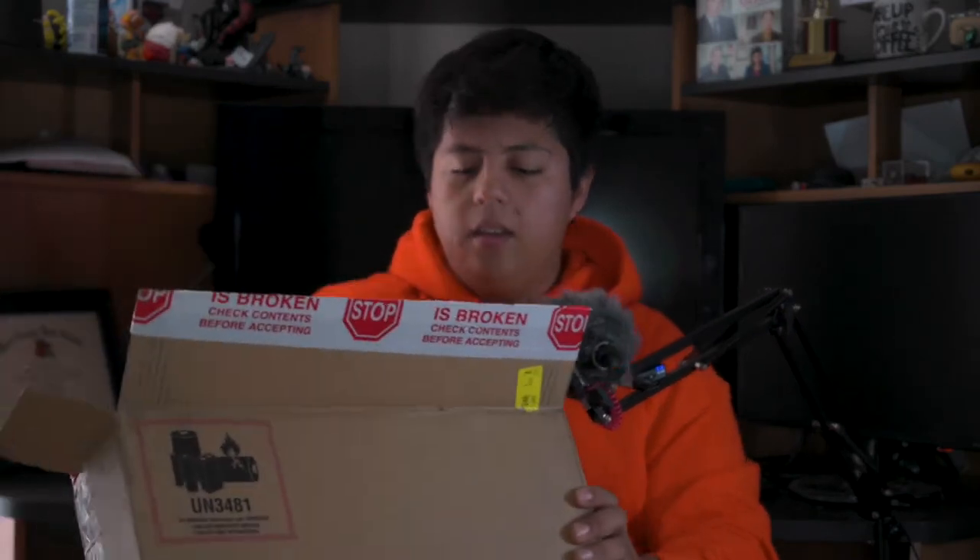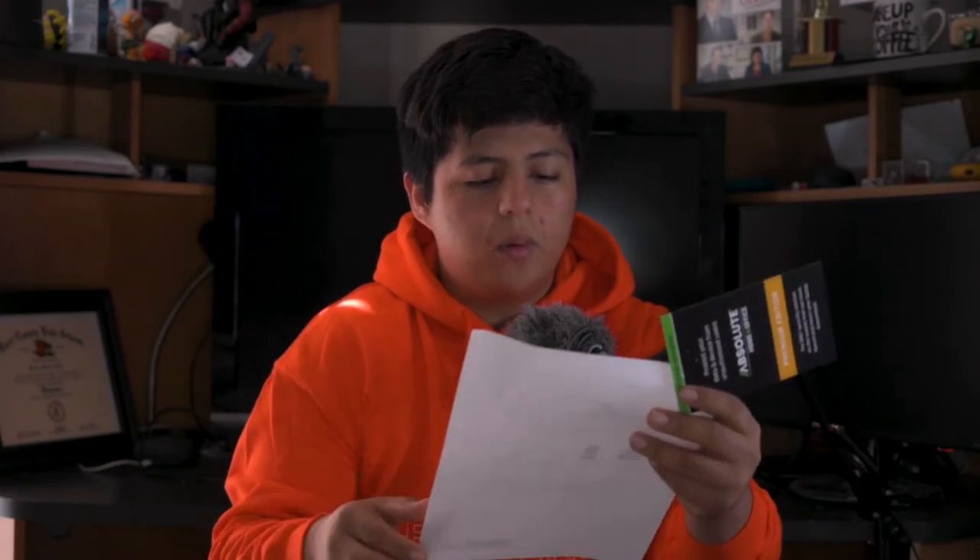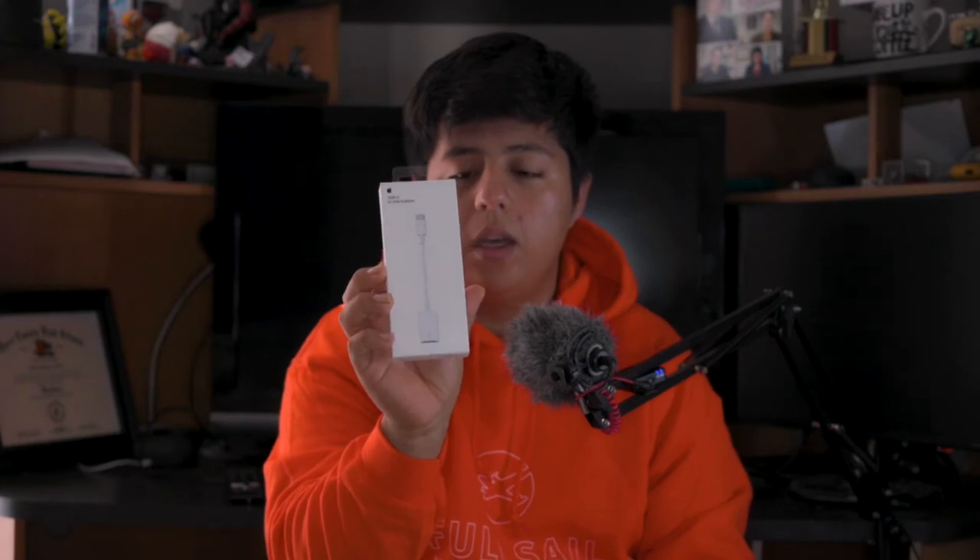Before we open this, let's talk about what else you get in this box. There's a paper in here: 'Activation required, protect your device.' There's a letter — I'm gonna read it for you: 'Congratulations on your progress at Full Sail University. Contained in this package are the physical items in your Launch Box. Please know that you are responsible for reporting damage or missing items within two weeks of receipt.' The shipment contains the MacBook Pro, the Absolute Home and Office Premium, and a USB-C to USB adapter — because MacBooks come with USB-C slots and typical USB drives don't fit. Full Sail gives you an adapter so you can have at least one.